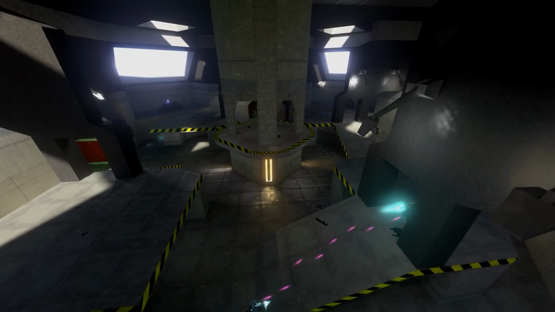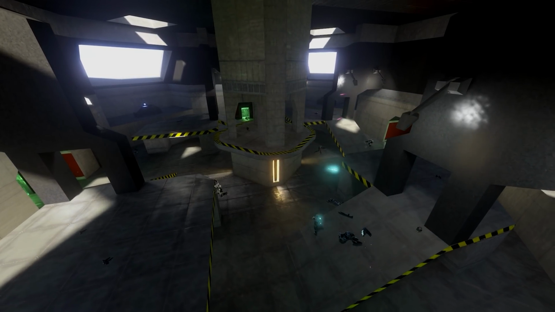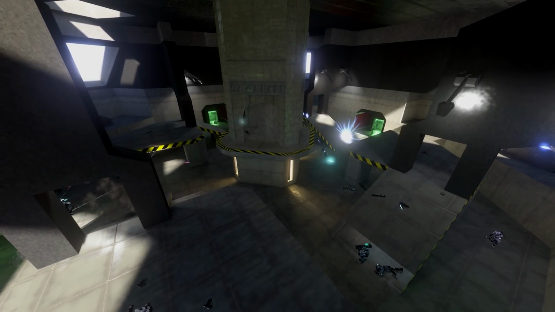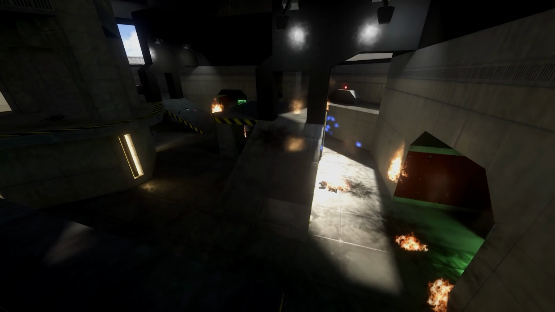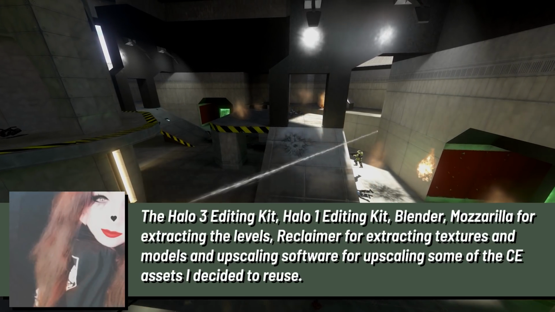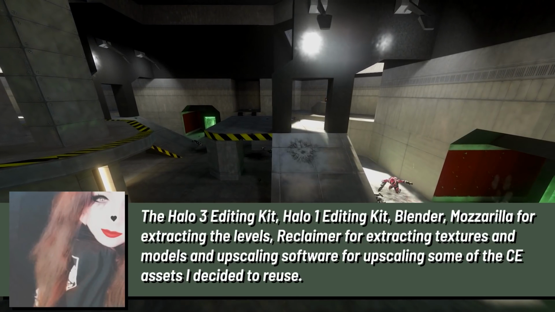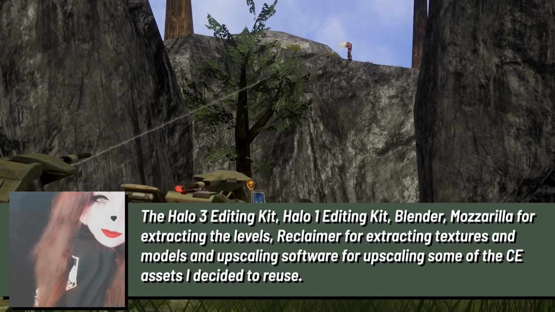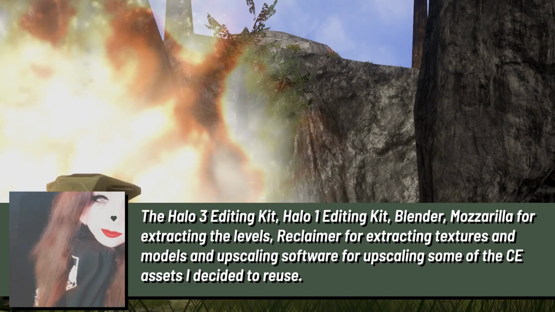With a mod of this caliber, there's of course a lot of technical work that goes into it. I asked Kiera what kinds of tools, processes, and programs were used to produce this mod, to which she said the Halo 3 editing kit, the Halo 1 editing kit, Blender, Mozzarella for extracting the levels, Reclaimer for extracting textures and models, and upscaling software for the CE assets.